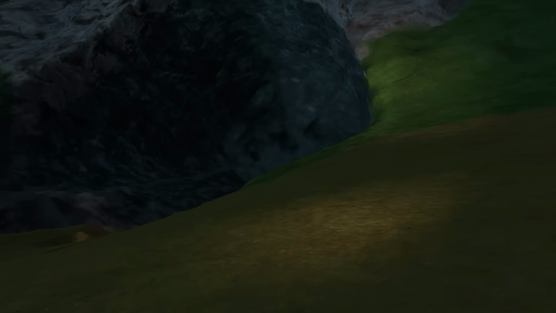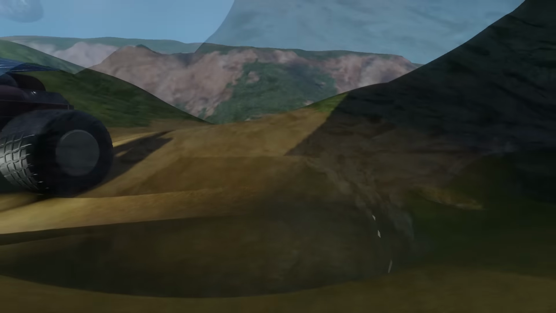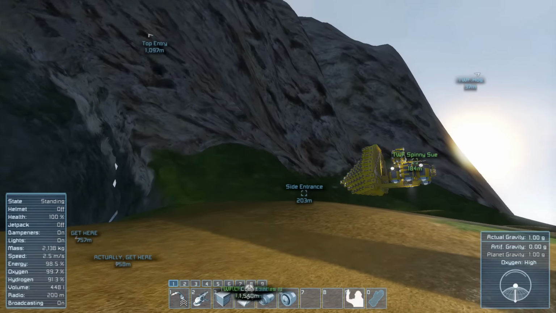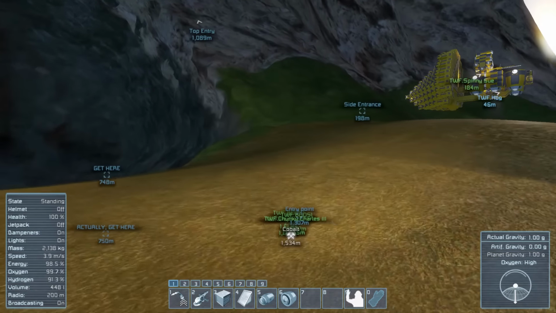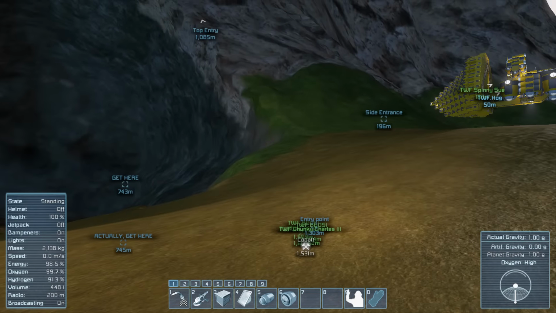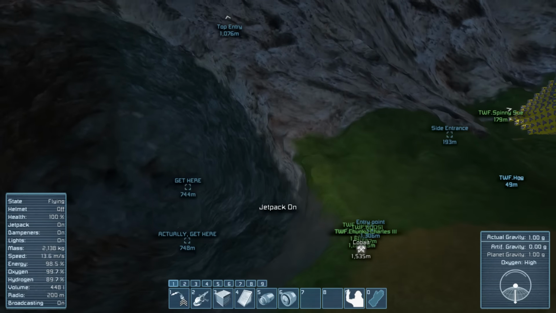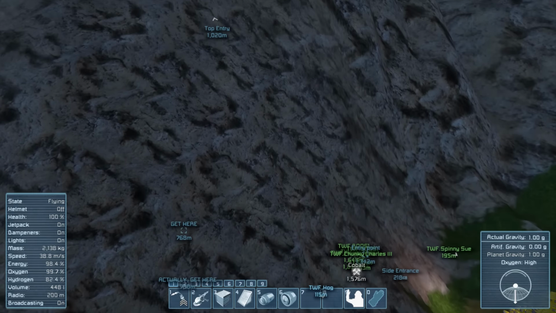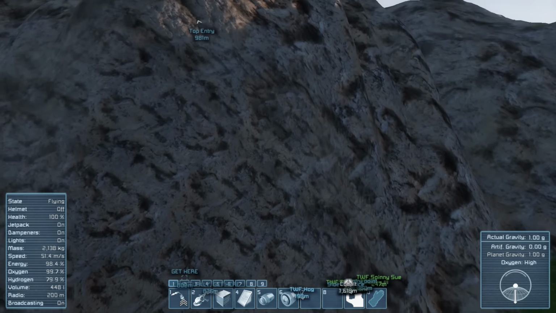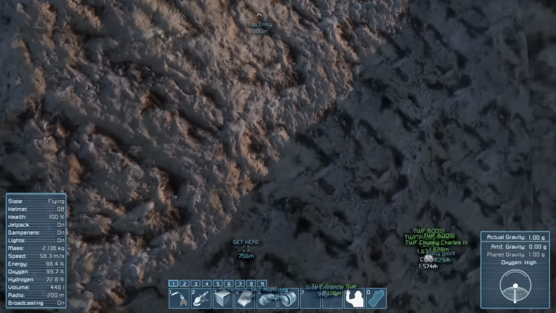The other thing that we're going to do here is, in the last episode, you saw us drill that hole straight down from the top there. If I turn on my GPS, you'll see top entry there. That's the side entrance. And then over there is the entry point, right? And if I just go straight up, hopefully I don't run out of hydrogen while I do this. This is the plan of action. So that there is where the rover's going to live, and that's the side entrance right there.